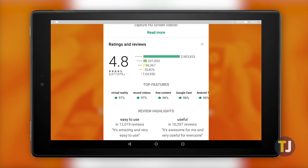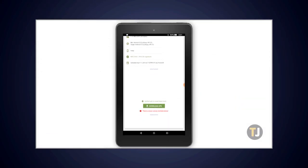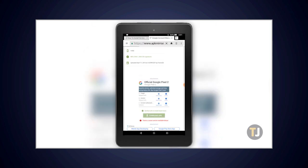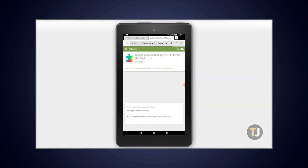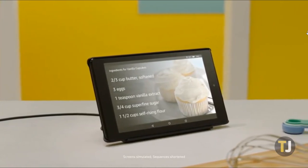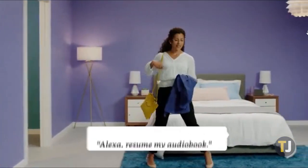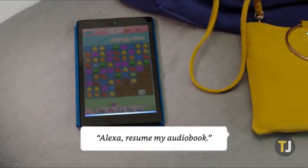Though it's not the most complicated process in the world, you'll want to devote about 15 minutes to installing the required apps on your device in order to access DU Recorder. Of course, that app is entirely unnecessary to capture still screenshots of your device, and on your Fire tablet it's incredibly easy to capture stills for sharing photos with your friends or family.